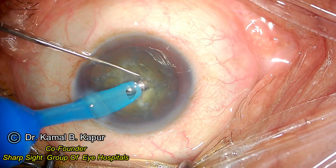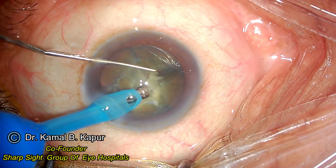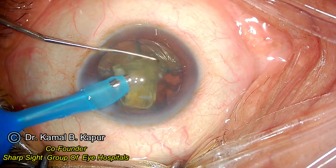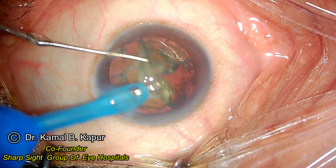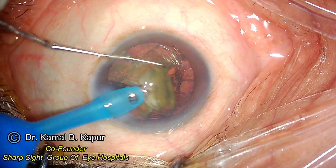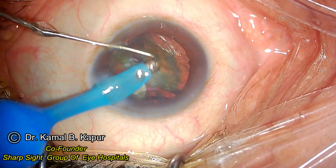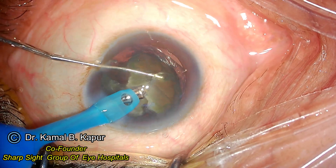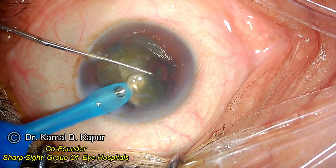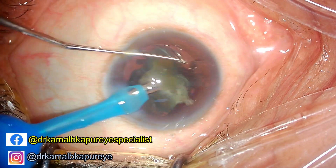Again embed in the center part of the nucleus, embed your FACO tip in front and separate. You now have four quadrants created out of a vertical chop, and the whole process is covered within a matter of a couple of seconds. Knowing your vectors — where to embed your FACO tip, where to embed your FACO chopper, and what the vectors of separation are — will make the job a lot easier. If your FACO tip is not embedded at adequate depth and your chopper also is not penetrating to adequate depth, your chopping will be ineffective and you will have an incomplete chop.